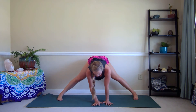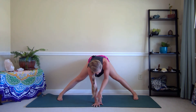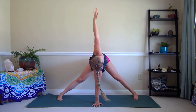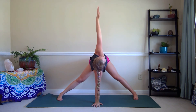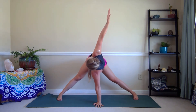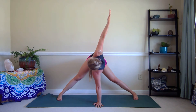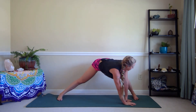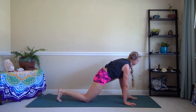From here, right hand plants in front of your gaze, and then you inhale, reach the left arm up, twisting here. Try and twist from your belly button, not from your hips. Take the left hand down, replace it where the right is, and then reach the right arm up. Inhale here. Exhale, left hand comes down to the floor. Slowly bend into the left knee, walk the hands over towards the left, and pivot the feet to face the front of the mat.